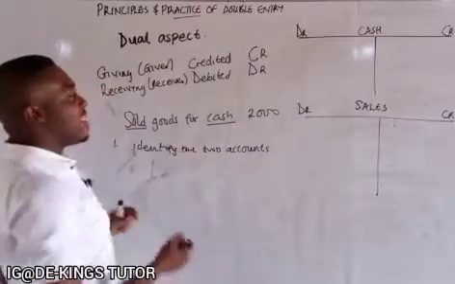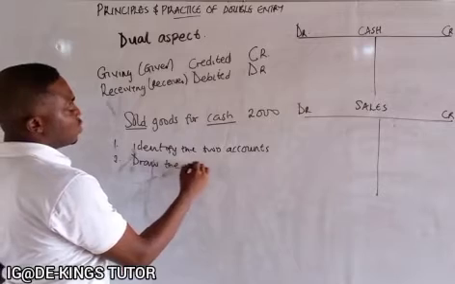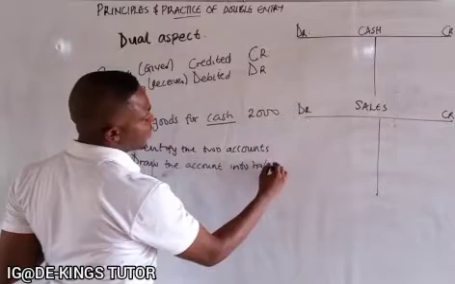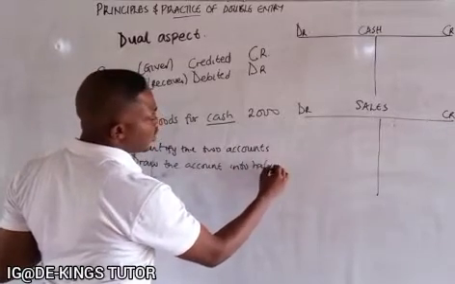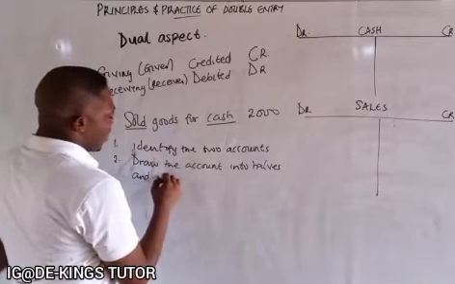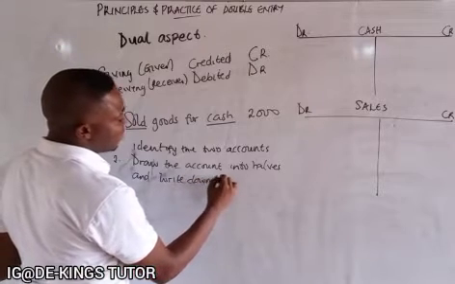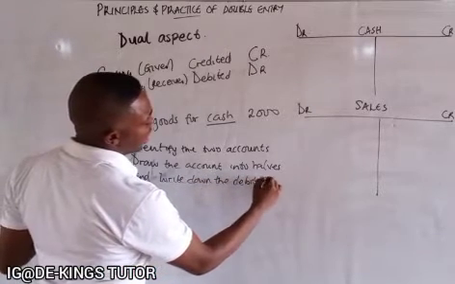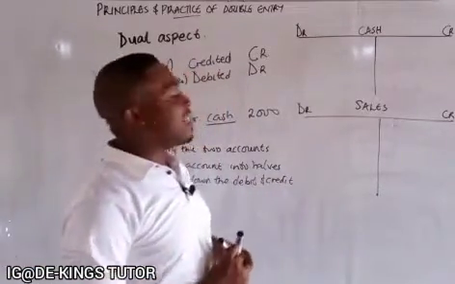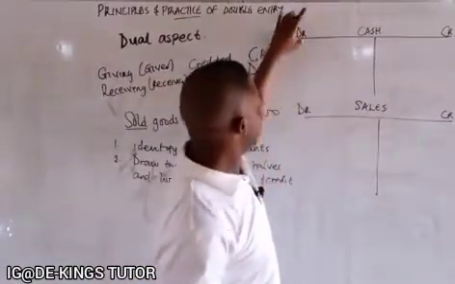And once you have identified the two accounts, now you draw the account into halves, and write down the debit and credit. For instance, after you've identified the account, you draw it vertical and horizontal and write down this debit and credit.